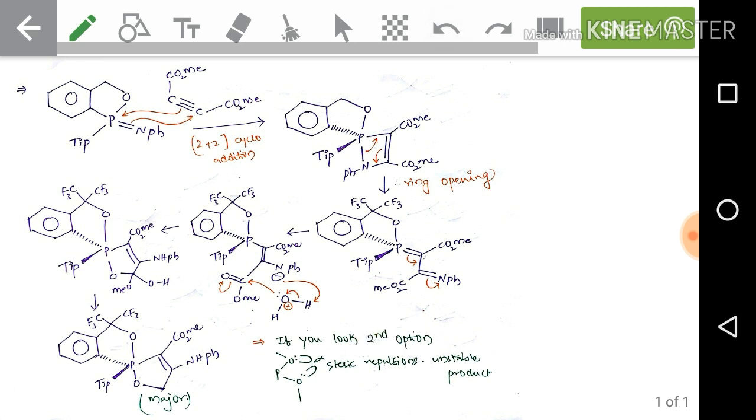And if you look again at phosphorus, here is the more accurate reason we can give. If you look at the phosphorus here in the reactant and the products, it is with 5 bonds. One with the triisopropyl, the large ligand, and two bonds here with 1 oxygen and 1 benzene carbon, and here with 1 oxygen and 1 alkenic carbon. So 5 bonds are there. Whenever 5 bonds are there on phosphorus, it has 10 electrons in its valence shell. That means phosphorus is in hypervalency. Phosphorus here, the species, is having hypervalent phosphorus. And if you look at the geometry of this phosphorus, it is simply a trigonal bipyramidal geometry.